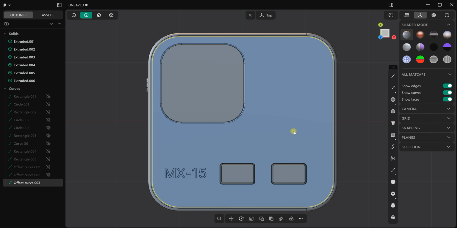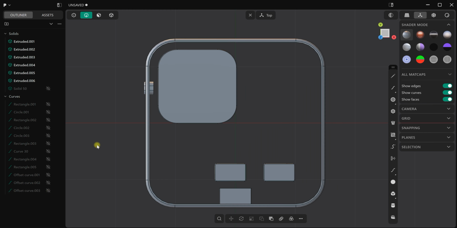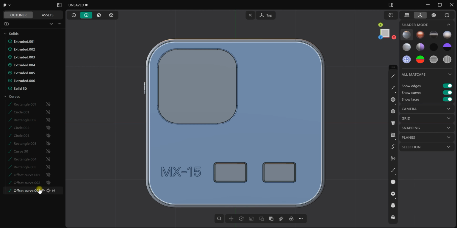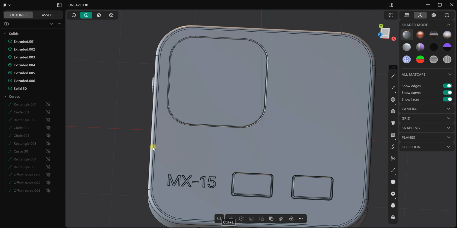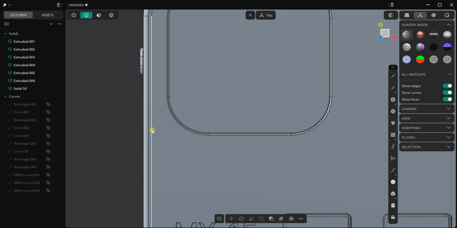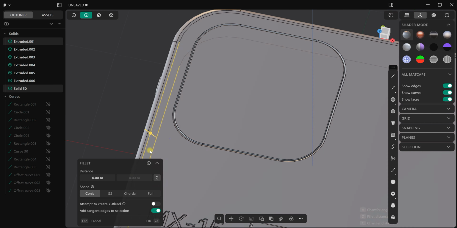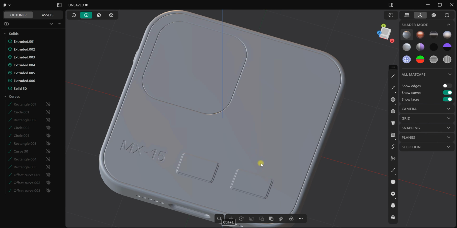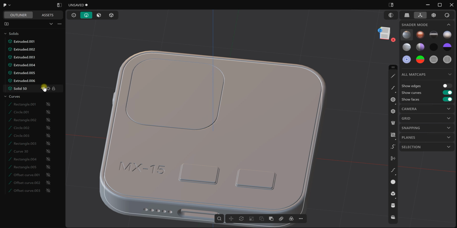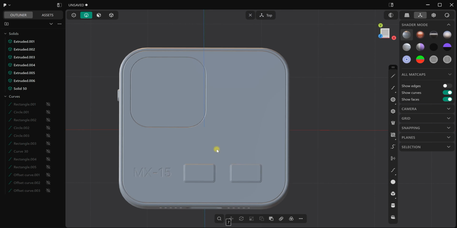Select our curve, press C to cut our mesh, press OK or enter to confirm. Hide our curve, and now we've separated our main body and we created a frame. Now we need to give nice fillets so we may see the difference between main body and the frame. Select both our edges by dragging our mouse from left to the right and give nice fillets. Make sure we've done it on top and bottom parts.